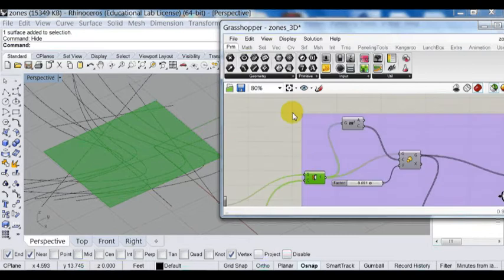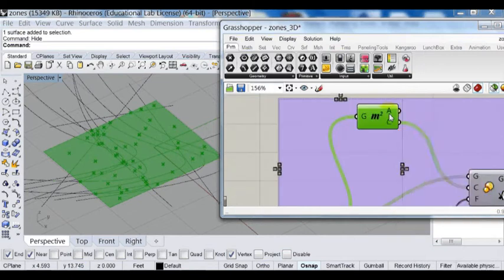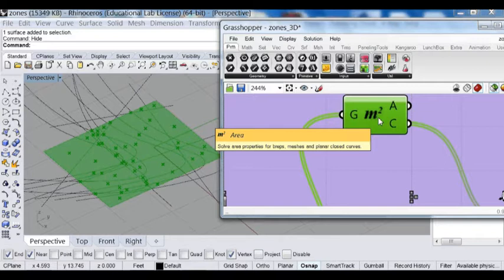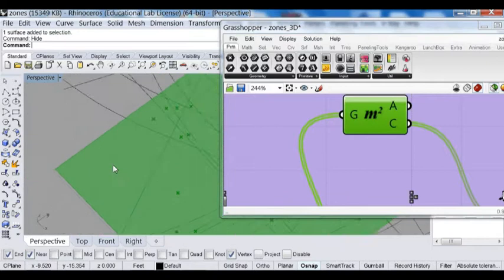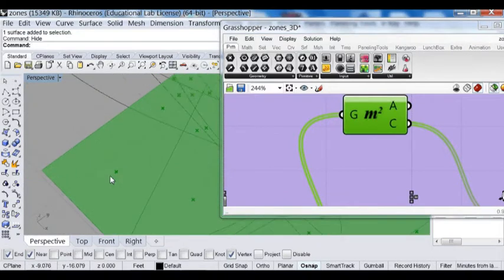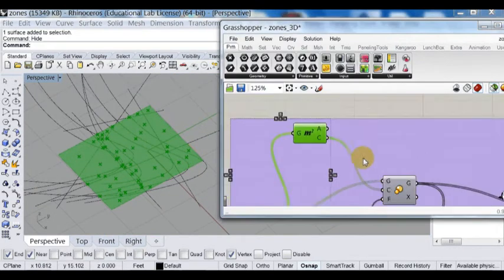Then the next thing I do is detect the center point of each fragment. So this is the Area node, which will give you the centroid for each piece. You can see definitely for this corner, this is the center point, right? Makes sense. So you get a center point for every single piece.